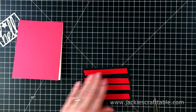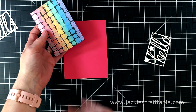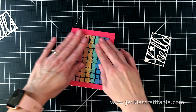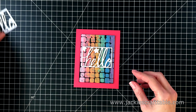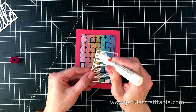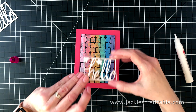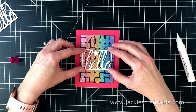I'm going to prop up my painted panel with some Arteza foam tape. I already put a piece of pink cardstock onto my white card base. Now I can just press that into place. And now for my sentiments. I'm going to adhere that with some liquid glue, and I'm just putting little dots behind my sentiment. And then I can just hold that into place for a minute until that dries completely.